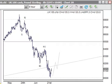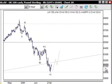The European markets as well, the English market here, the FTSE, which is the same as the XJO. When I say that, it's just from my futures days, when you're looking at internal price action, it's very much the same as the FTSE. Each market is made up of its own, it's got its own fingerprint.